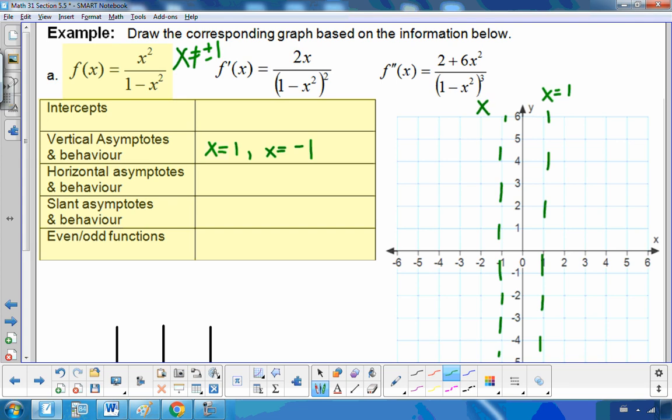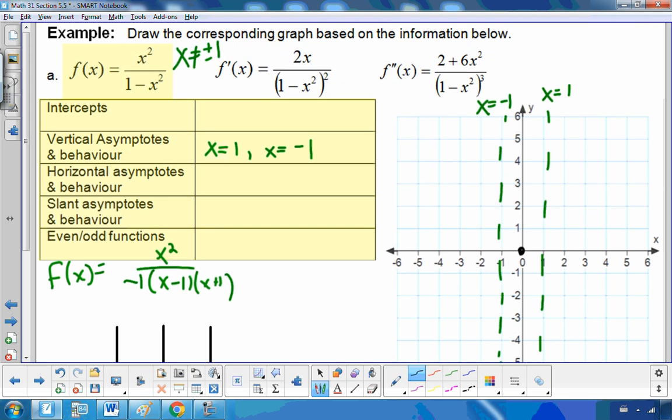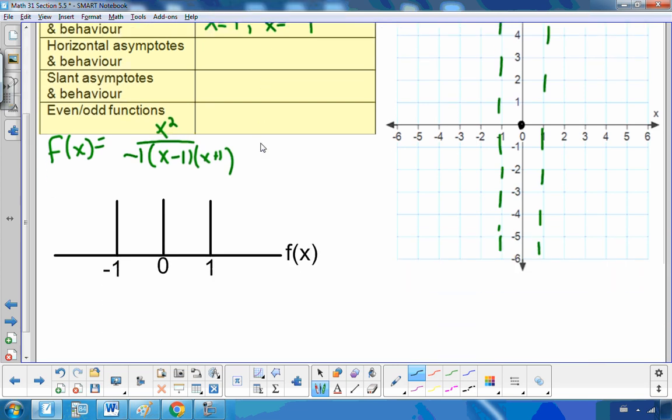Since we're talking about vertical asymptotes, let's look at the behavior about the vertical asymptote. So I'm going to write my function in factored form. I have x squared over, factoring out the negative 1, a difference of squares, because then that would be x squared minus 1. Okay, so you have your critical value at 0. That would be your x and y intercept in the numerator. We can denote that up here. And of course the restrictions of the denominator, 1 and negative 1.